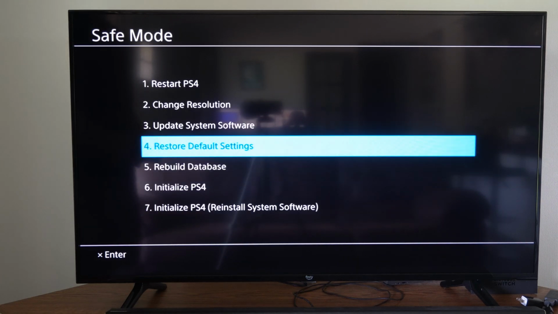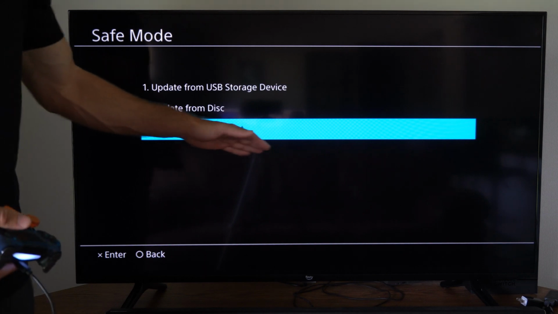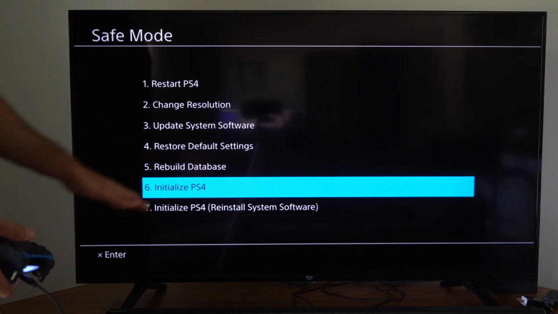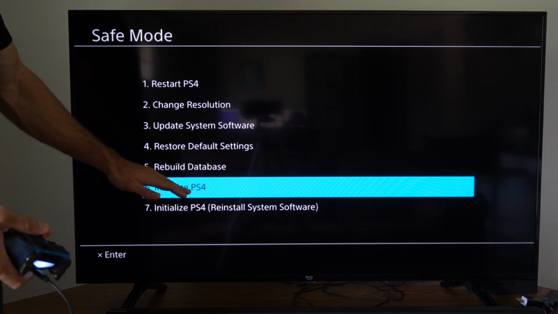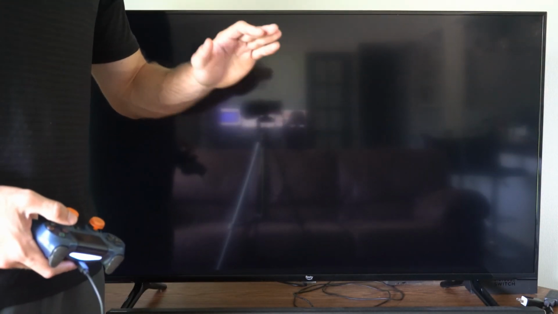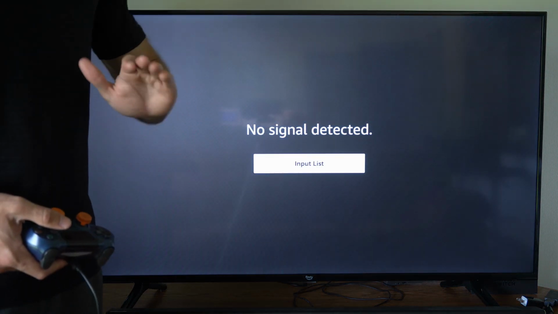Otherwise, you could try going to update system software and update your PlayStation 4 using a fresh copy from the internet right here. And you do have the option to initialize and factory reset your PlayStation. So if it seems like nothing else is working, go ahead and try to initialize your PS4, and that will erase all the data, all your games, and you'll have to sign back into PlayStation Network. But it should start like it was new and you just bought it.